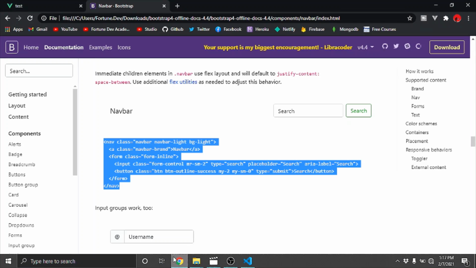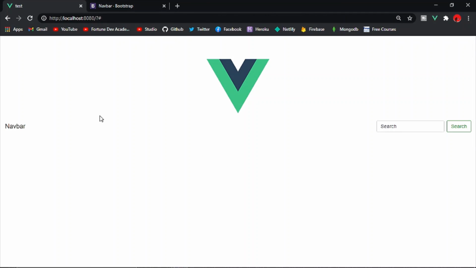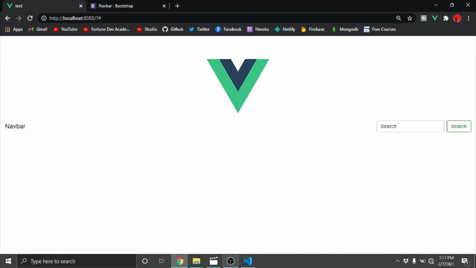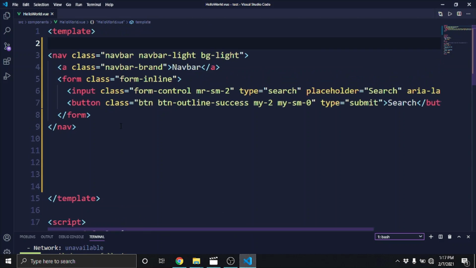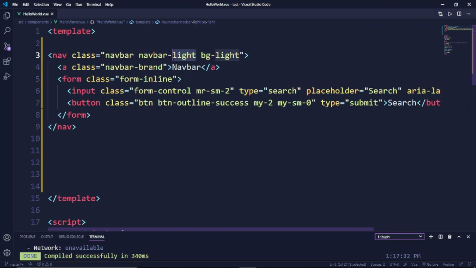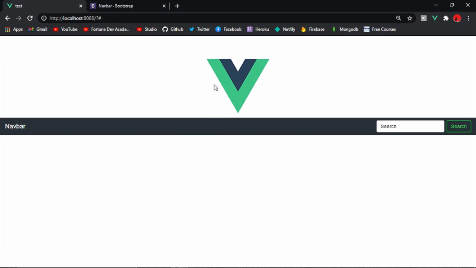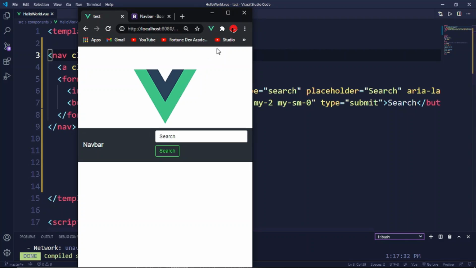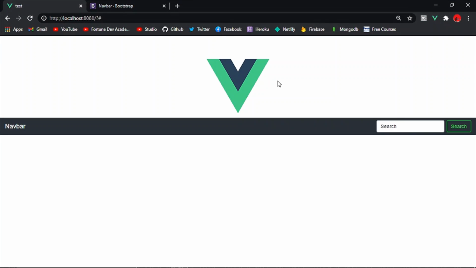So let's head over and look at that. There we have a beautiful navbar. If you are familiar with Bootstrap, you can also change things. I don't like this white, so let me just change this, and the background also, I want it to be dark. So you can play around with this, do a lot more, change it up, paste in more components, or if you have mastered the classes, just type them in yourself. You can do a lot more with this. All you have to do is head to the documentation and just paste and run.